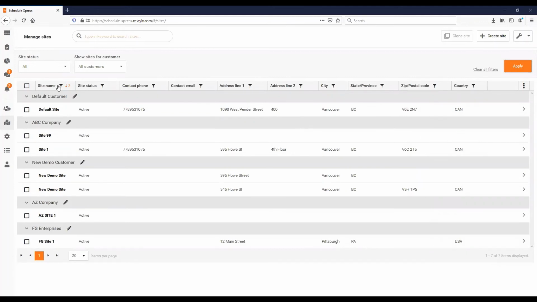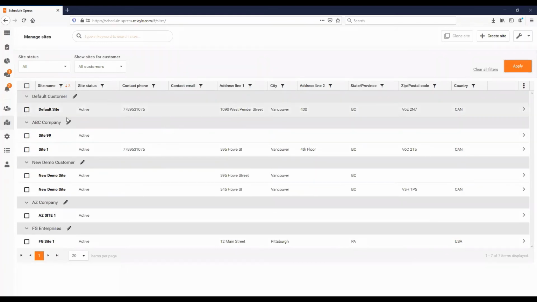So you can change the way you want to see this. The other thing you can do is rearrange these too if you really want to. So if you want the address to be here and you want the city to be here, you can move them around and reorganize them a little bit as well if you want to change your view. So keep that in mind.